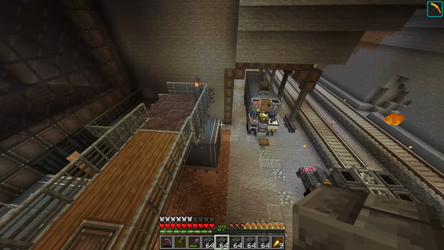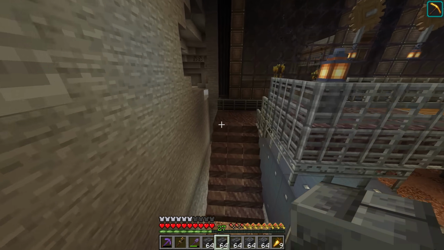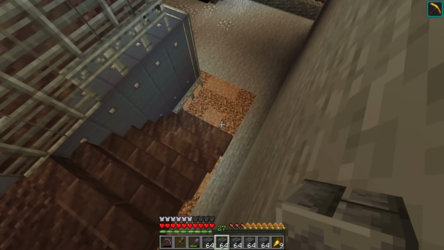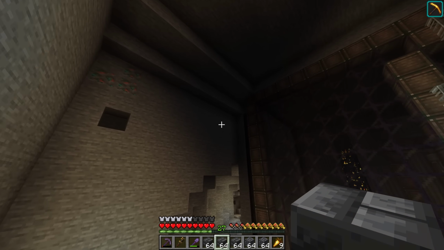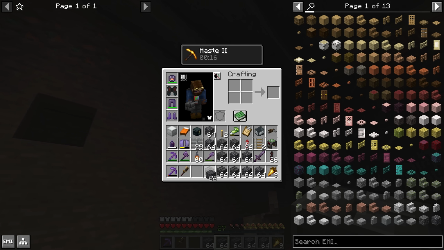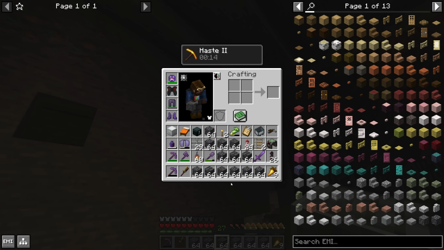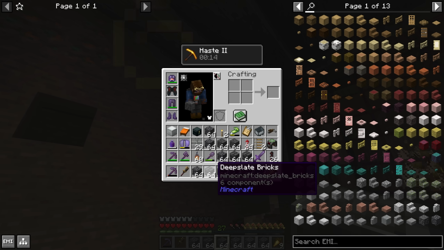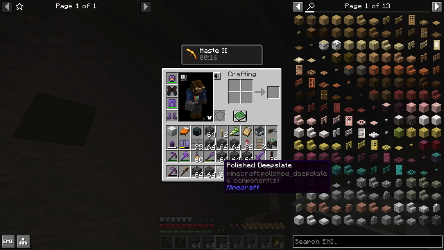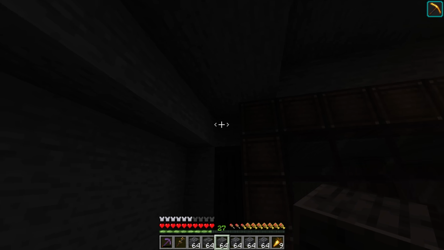But I also started working on a little bit of decoration. So I have some stairs that run up this side. I did have to expand this out because I'm about to get ready to add the wall, but what I'm working on right now is the roof. The roof is going to be very similar to our normal roofing setup, and I'm going to have a bit of cobbled deepslate and then just one set of the polished and one of the bricks, and that is going to run all through here.